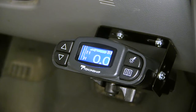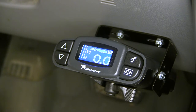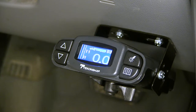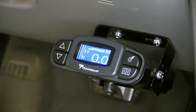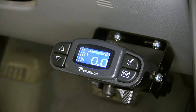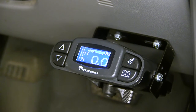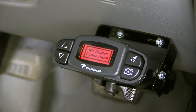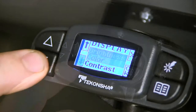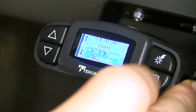What's going to set this brake controller apart from others is it's going to have a customizable LCD display. It allows you three different languages and colors to choose from, and it has five storable settings for different size trailers. You can select electric over hydraulic or electric trailer brakes. Instead of just giving you a signal, this actually puts words on the screen — so if your trailer is not connected or comes disconnected, it will tell you 'no trailer connection.' You can also change your brightness, color, and contrast, and this is where you change your brake type: electric or hydraulic.